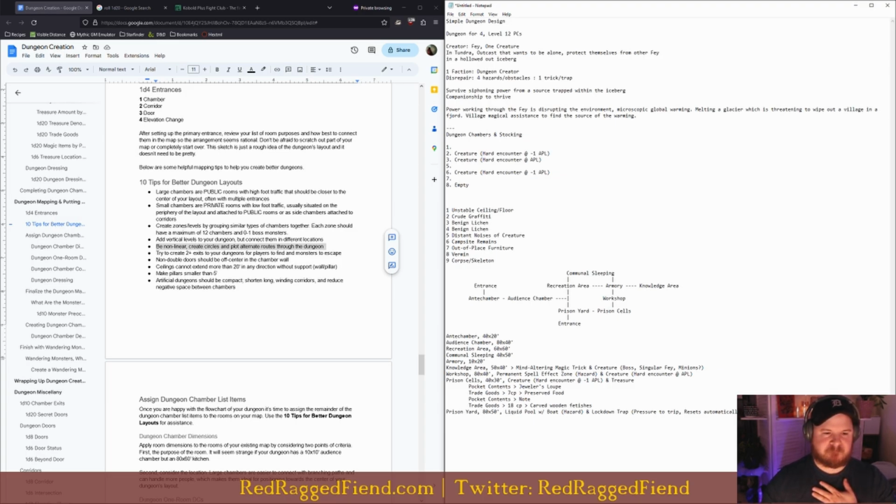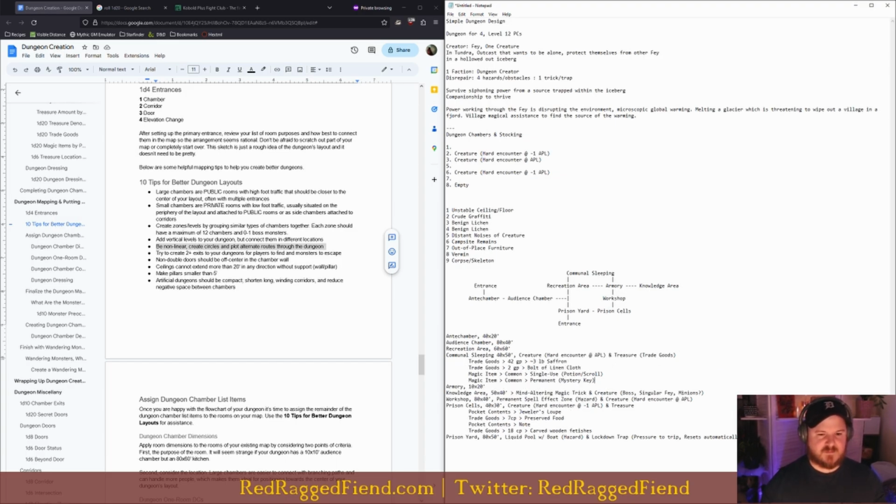Oh, they could be anywhere really. I don't think they're in the antechamber, and I don't think they're in the audience chamber. So that leaves us sort of with the beginning. I don't think they're probably holed up. I don't want to put them in the armory because it's too close to where the bad guy is. But I do like the idea that maybe they took the wrong turn, or maybe they're resting. Maybe communal sleeping. I think that makes sense for them to be communal sleeping then. So that may be where our other party of adventurers, or whoever's got this stuff, whoever those intruders are, they're in this area.